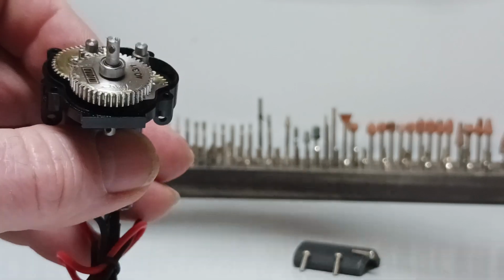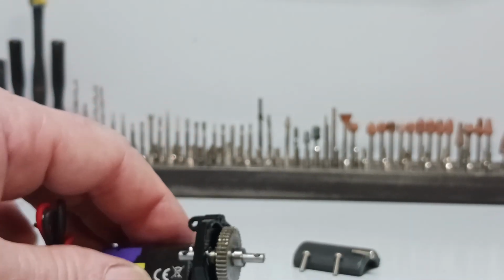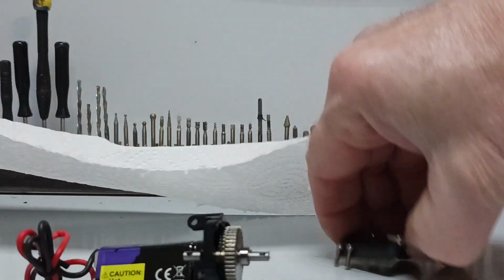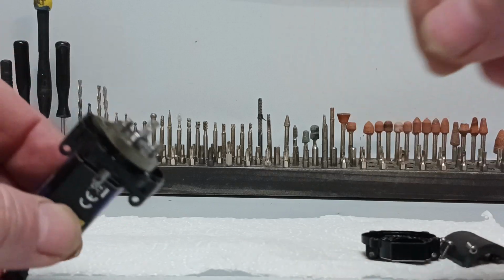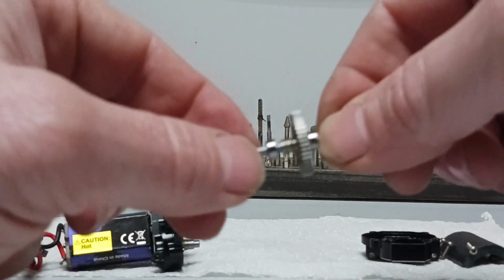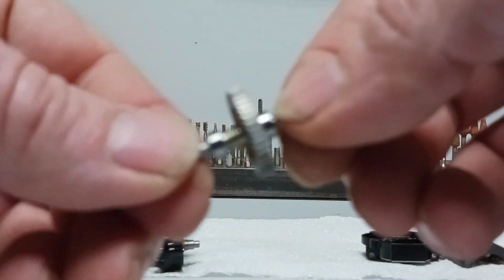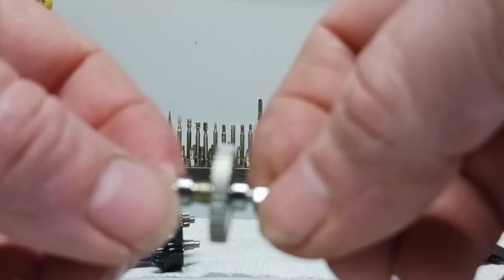Let me grab a clean paper towel and drop these gears down in order. Maybe it's just me. Maybe it's just a figment of my imagination. Hopefully that's all it is. So there's a case half. Here is the first gear. Carefully pull that out and let that one sit. That bearing feels nice. I don't see anything on the teeth that are strange.